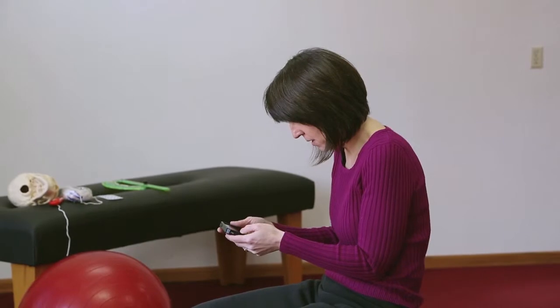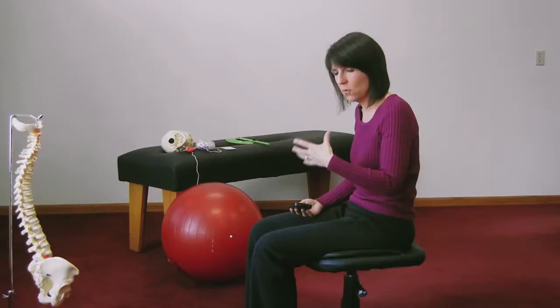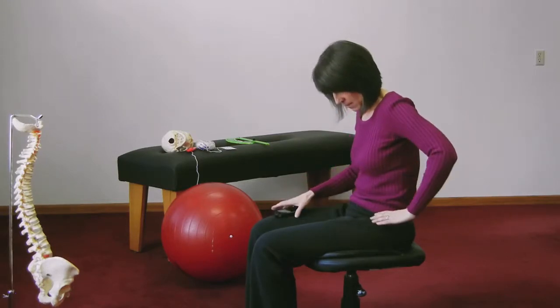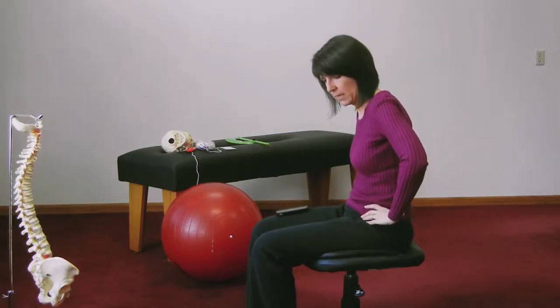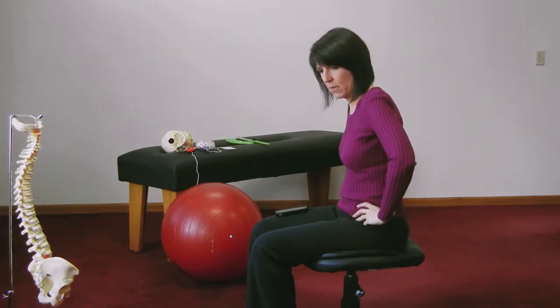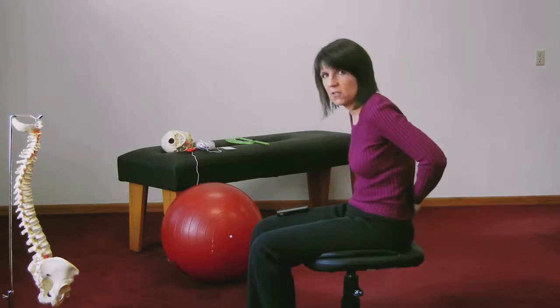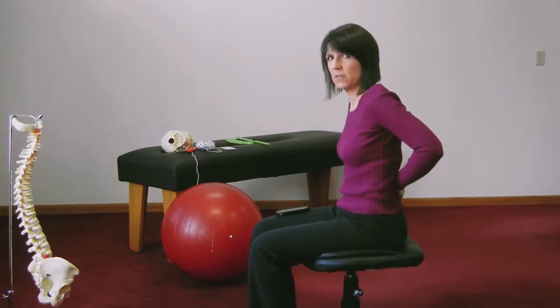So if you're sitting like this and you're on your phone, oftentimes when you want to sit up straight, people tend to use their upper body to sit up straight. And that's usually not very easy, and it takes a lot of effort. So the best way to do it is to take your pelvis and to rock it forward. And if you just put your hands on your hips and you just rock that forward, you'll feel that all of a sudden you're starting to get a curve, a nice curve in your lower back.